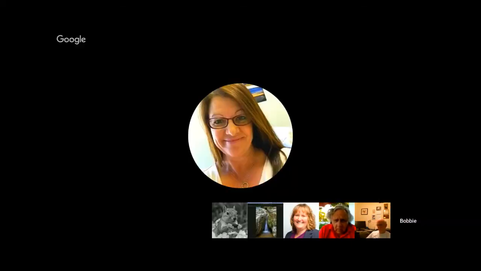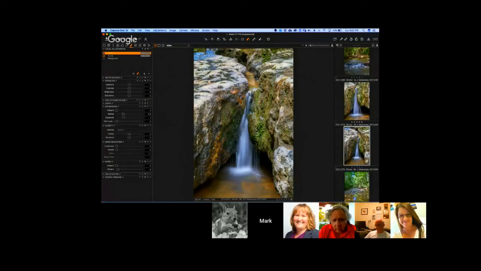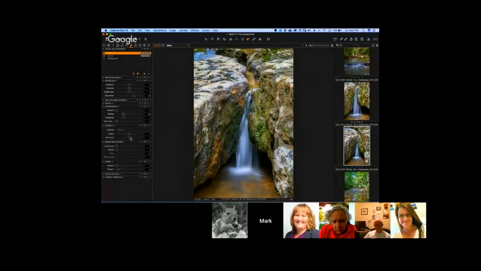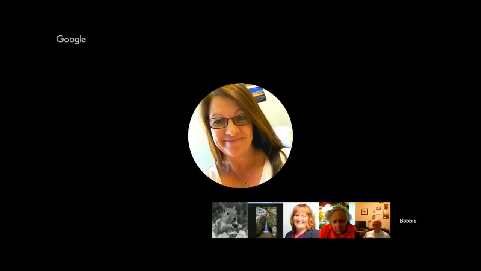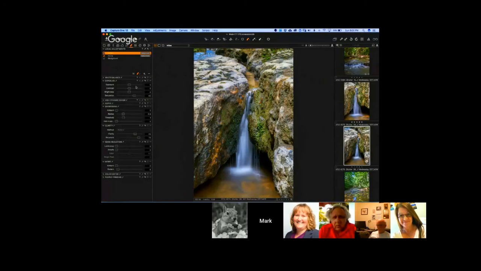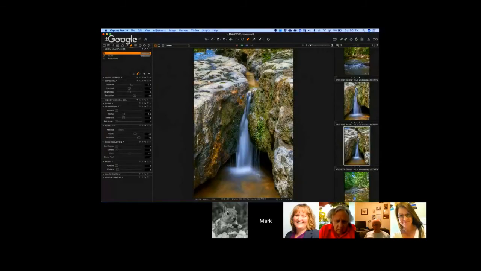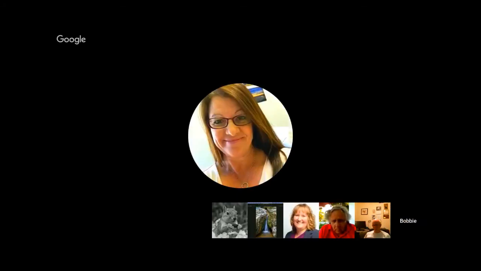Let's do the moss. Now, what are we going to do to the moss? Well, we're going to increase saturation. I'm going to bump the structure way up, the clarity way up, and I'm going to add a bit of exposure. Now remember, this is just preliminary edits. That'll take as I paint. I can go in, and after I've done the mask, it loses a lot.